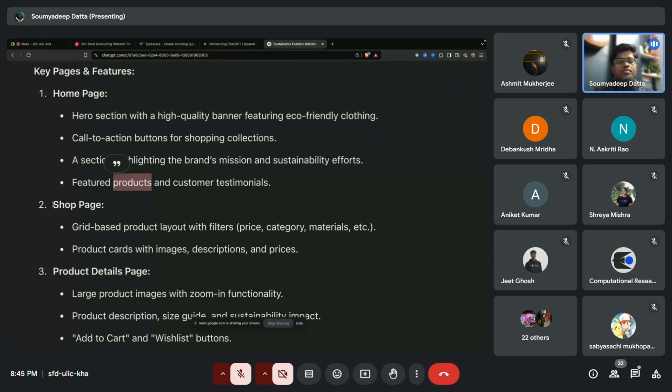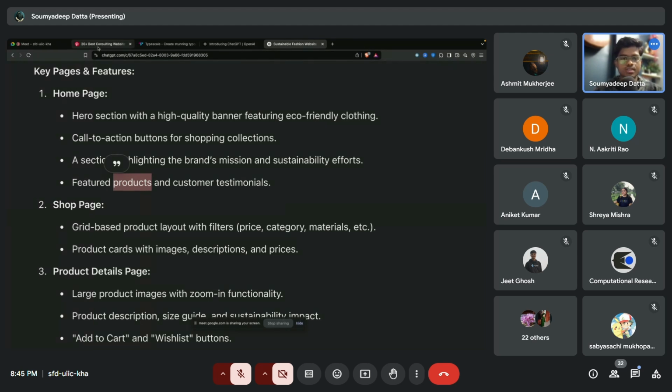Let's talk about the shop page, the actual page where there will be products. So it should be a grid based product layout with filters. Okay, so there should be a filter option where you can filter through price, category, materials, and stuff. Product cards should be there with images, descriptions, and the price. I told you about the product card, right?